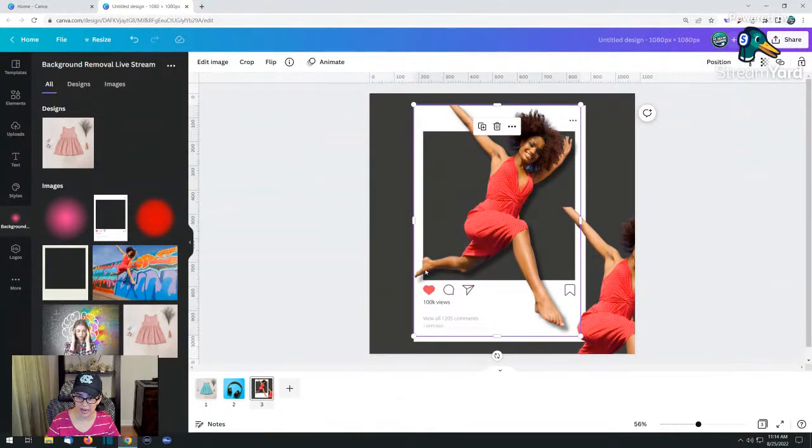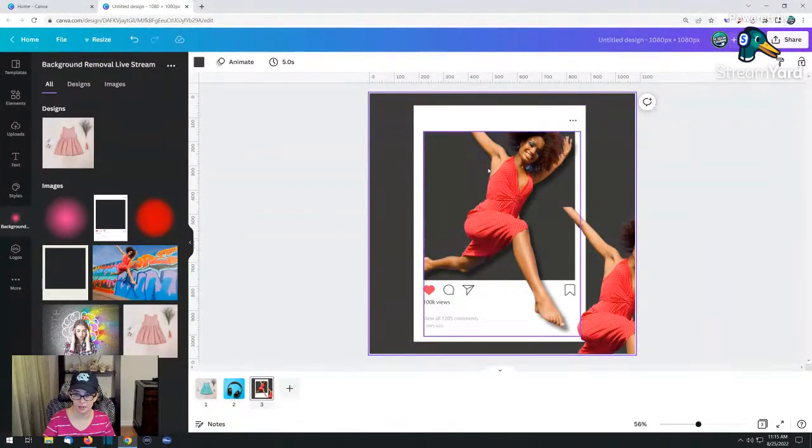So for this one, I want her foot behind and I want her arm kind of behind. So I'm going to take this line and drop this purple line to the right. And then I'm going to drop this line down. So now I've got the base and you got the shadow.